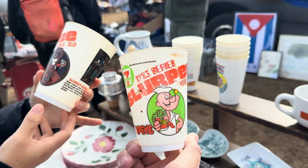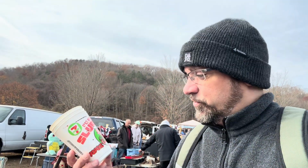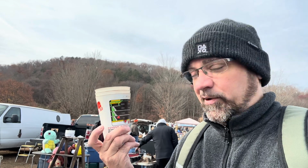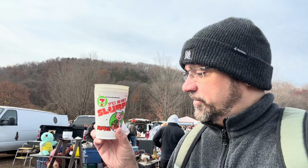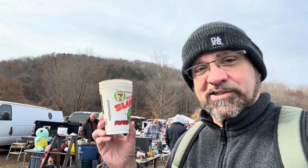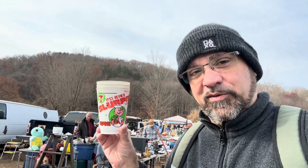Wonder how much they are. That's awesome. So the vendor was asking $5 a piece for these. There's 3 video game related ones. I think eventually these would look cool in the game room, but he said he'd give you the 3 of them for $10. Do you guys think that's a good deal? I think these are cool. I've never seen them before.